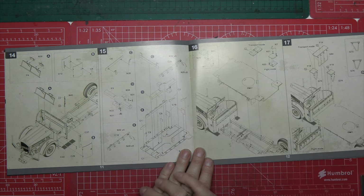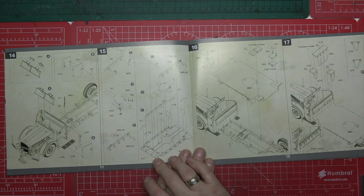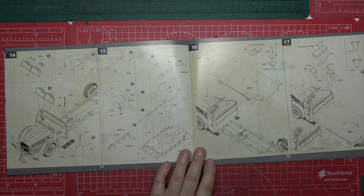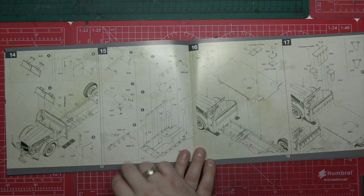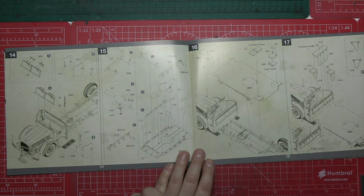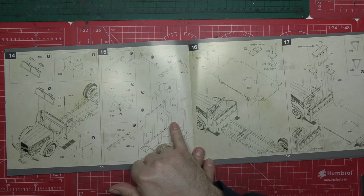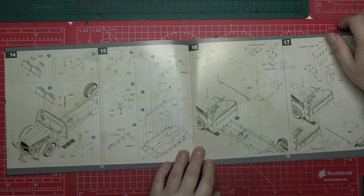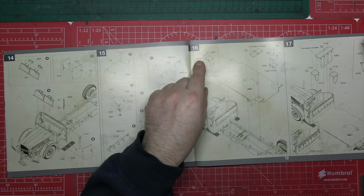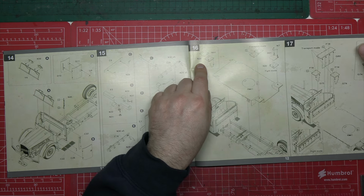Right, now we're building the main body area that mounts the gun. Very recognisable shape of the 88 there. And we're starting to populate that with some bits and pieces. This looks like the hinges for the mesh sides that fold down. Lots of gussets and bits and pieces going in. Then we're building up. We're not quite sure what they are.